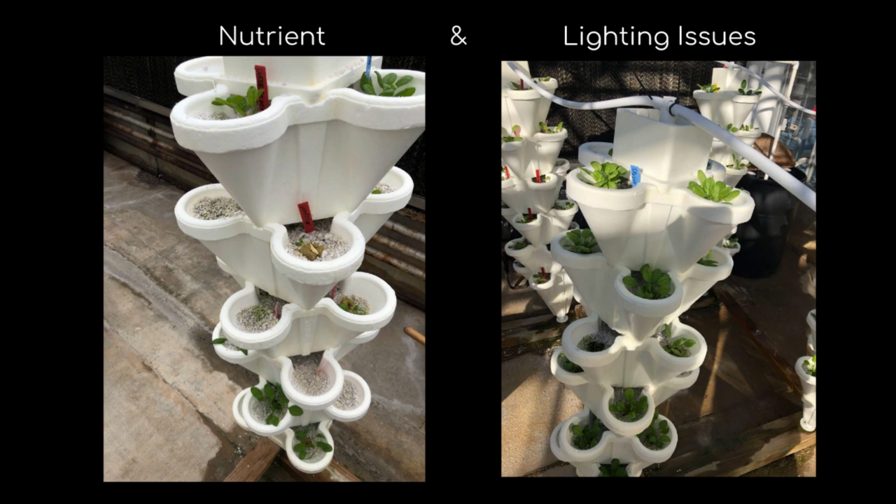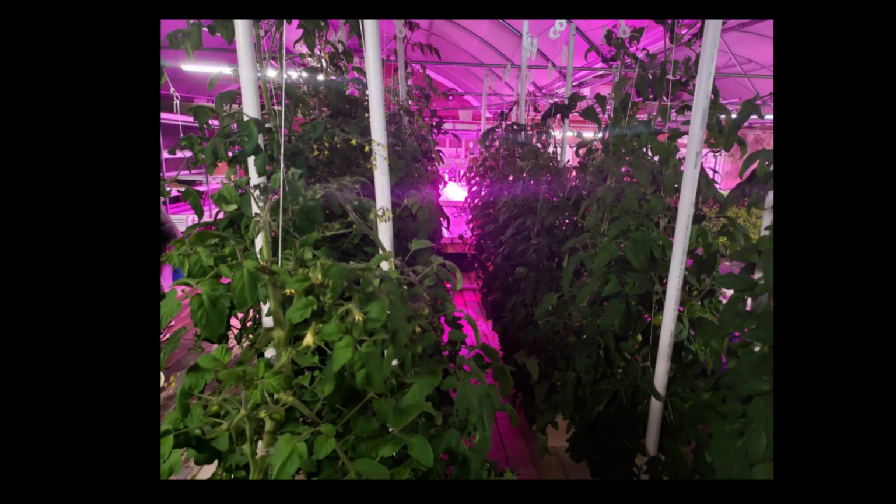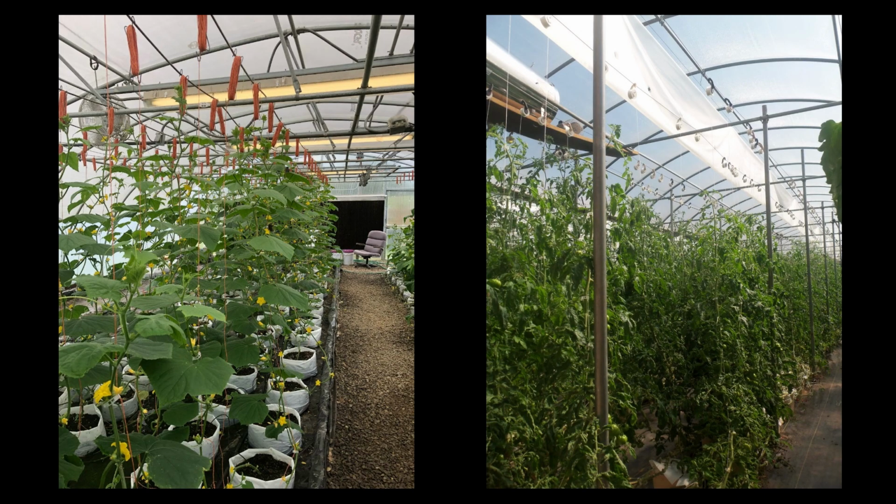Production issues with these include gradients of nutrients and light availability from the top to the bottom of the stacker. LED strip lights between the stackers or regular rotation of the stackers can reduce the light effects. Tall crops like tomatoes and peppers or vining crops like cucumbers require a substantial root support system in addition to a trellis system to support shoot growth.